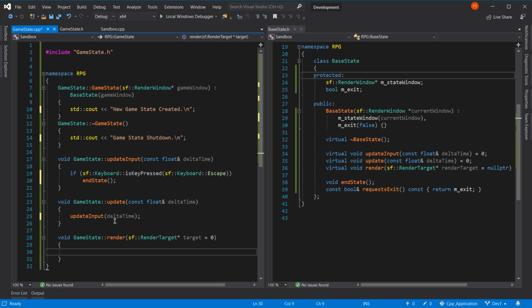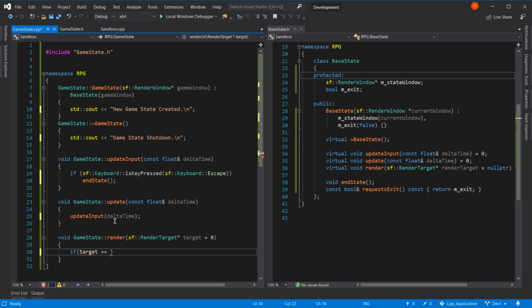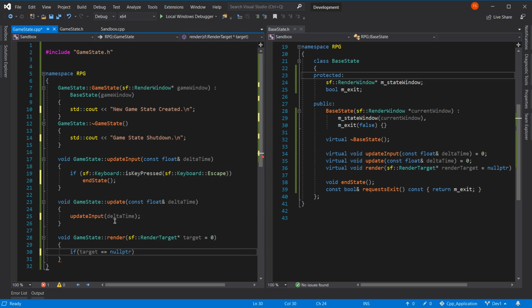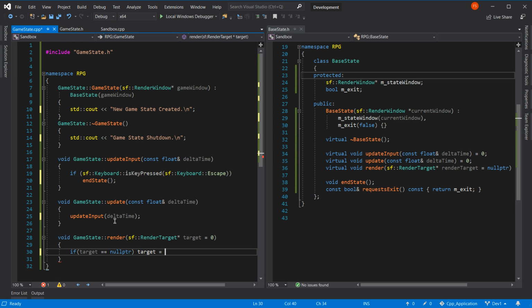I'm going to do this properly. If target is equal to null. Remember, I couldn't decide what it was. This was a reason I wanted to know. Then target equals window.